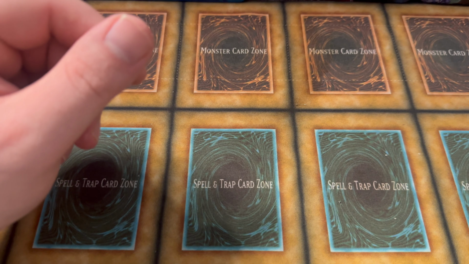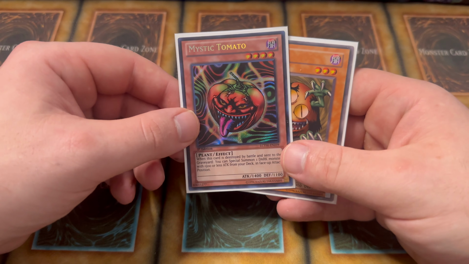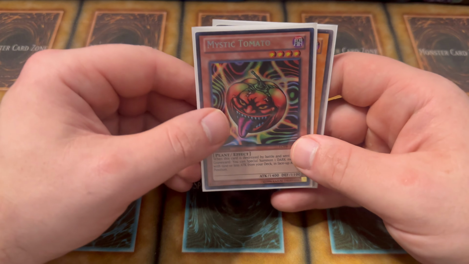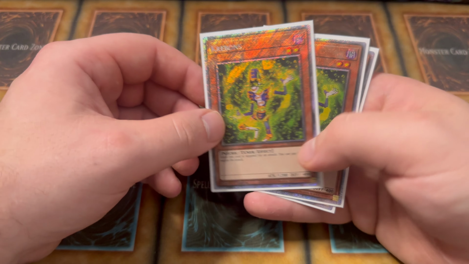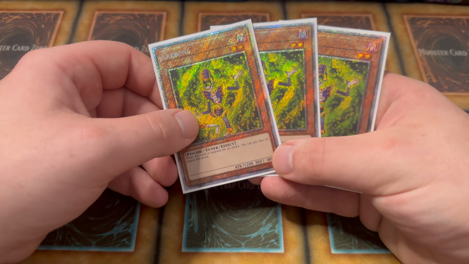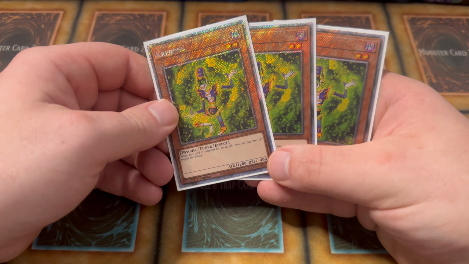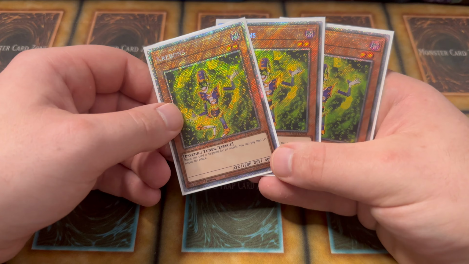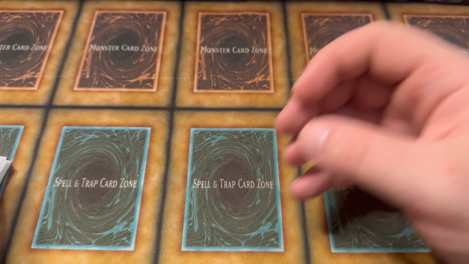Moving on into some more Dark Recruiters, we got one copy of Mystic Tomato and one Sangan as well too. And of course we have our three copies of Krebons as well, our big psychic tuner in the deck, really giving it that welly-telly feel. Nice platinum secrets as well.